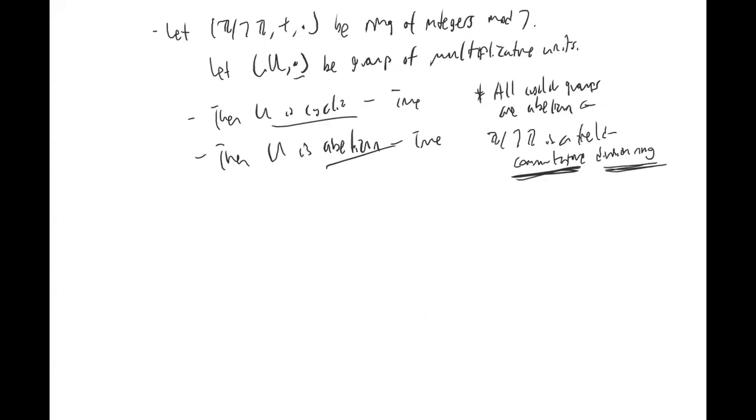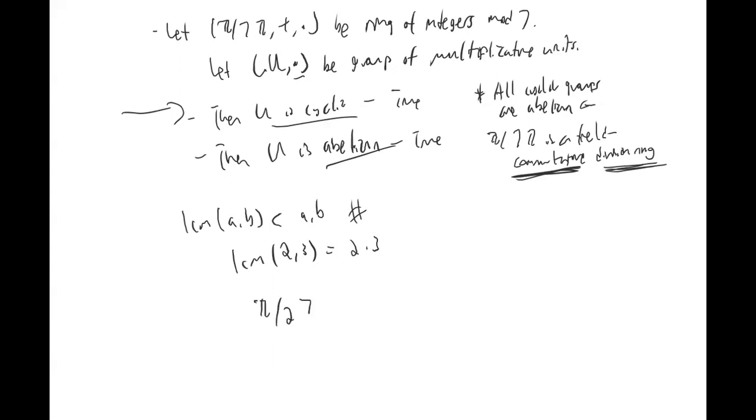Okay. So the next question was: LCM of A, B is less than AB. So this is false. LCM of 2, 3 is equal to 2 times 3, for example. And then the last one was basically testing you on the proof of this, right? With the proof of this, you use the Chinese remainder theorem, and that was for coprime things, right? Like you remember you had Z mod D_i, where D_i was a prime power. So this is asking, what if they're not coprime? Are they isomorphic? And this is false.